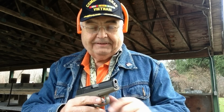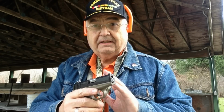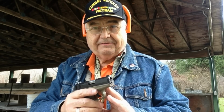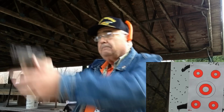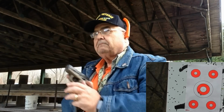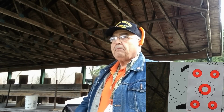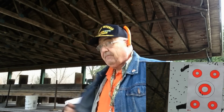Okay, the next thing I'd like to do, since this gun now is so reliable, is a draw, fire two, reholster, draw, fire two, reholster, and just keep doing that. That's what I need to do in the event of something happening, so it's muscle memory. Let's get going with that. Got too much junk on, but that's real life.